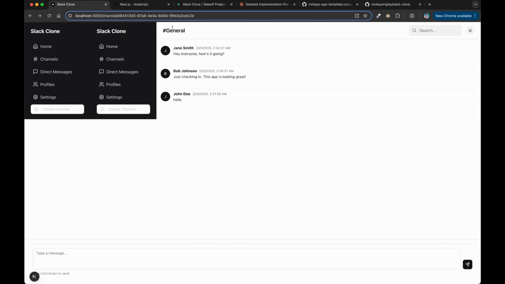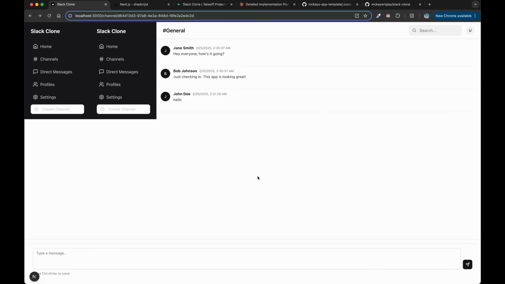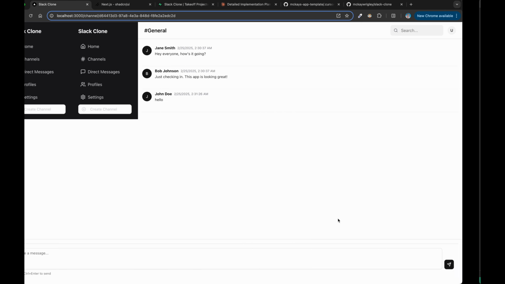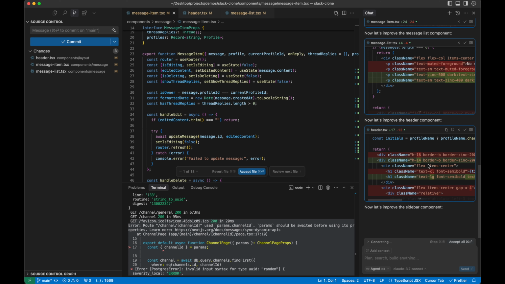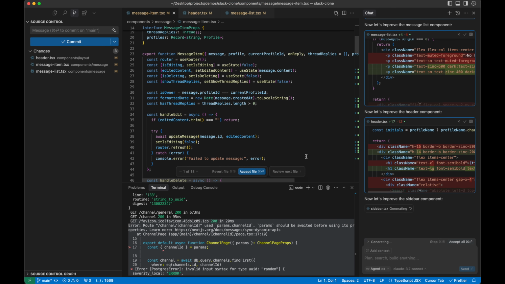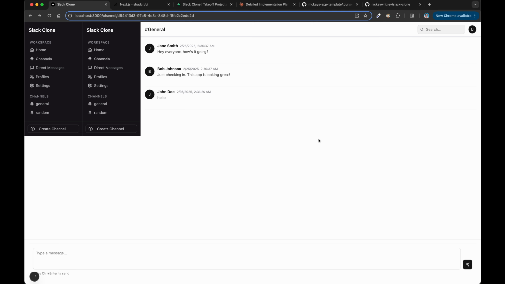See, it's tweaking spacing a little bit. Some of these things are minor, but the minor stuff does add up. Oh, nice little profile. So what we can do, especially on UI, is just iterate over and over. UI in particular is very easy to iterate on because it's so visual, right? You don't have to test things.